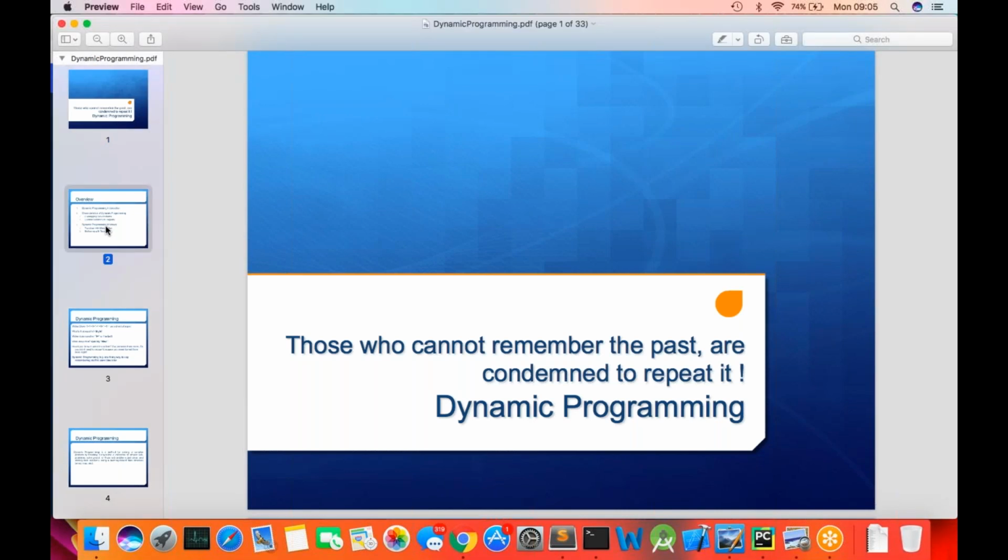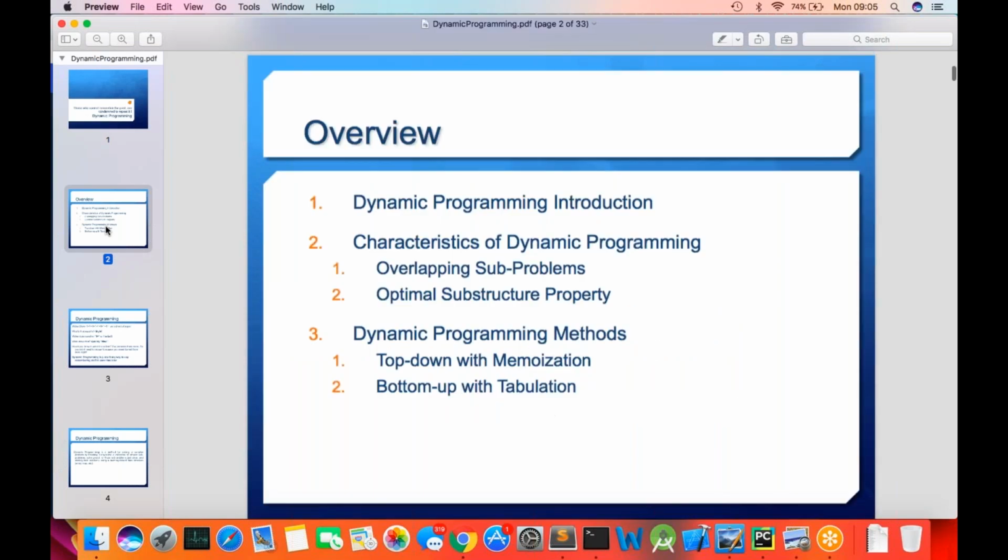So we're going to understand what dynamic programming is. Thereafter, we'll see some characteristics of dynamic programming. We've got overlapping sub-problems. So you divide the problem into sub-problems, and they are quite similar, or overlapping. Then the optimal substructure property.